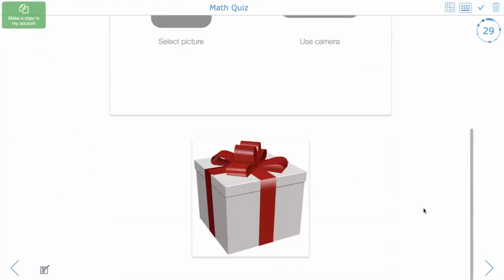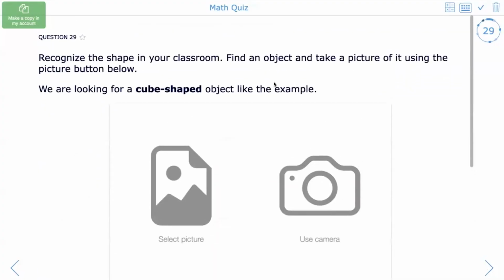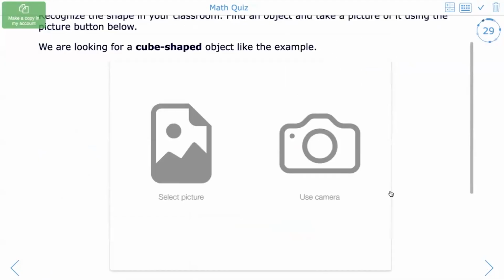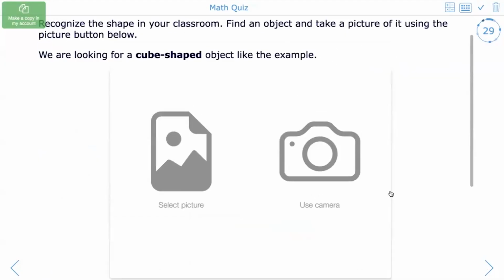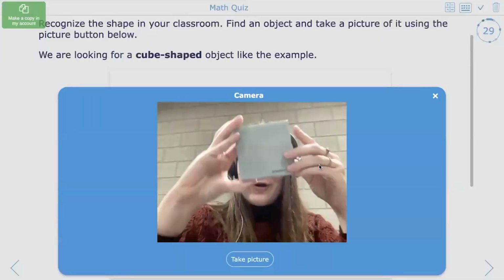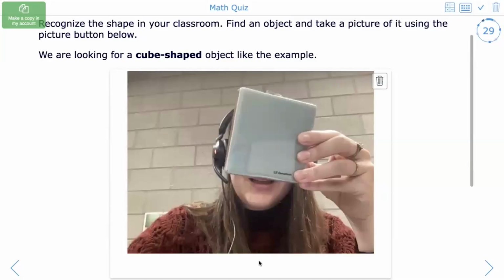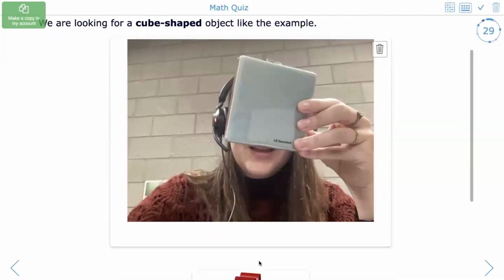Again, the photo question. The photo question is an interesting one. This one is for geometry, where they have to find a cube-shaped object in their classroom. So it's making sure that math is more integrated in the modern life of your students so that they can just take a picture: I need a cube-sized object. I am sitting in the tile store of my husband, so I can just add it like here. It's not really a cube, but it's a rectangle.